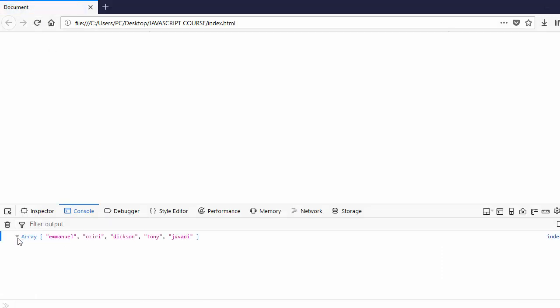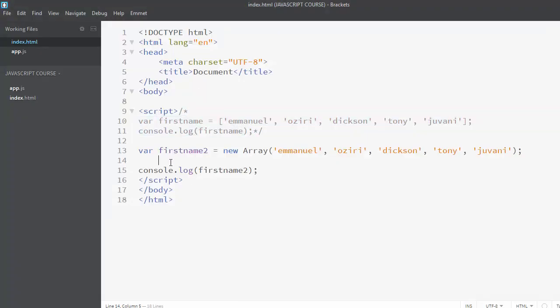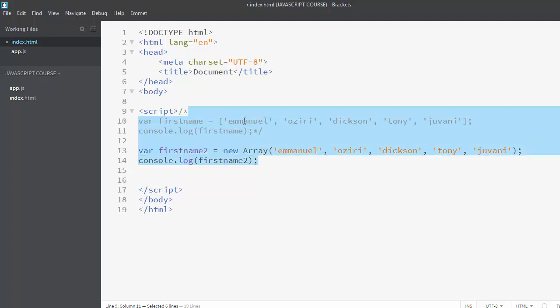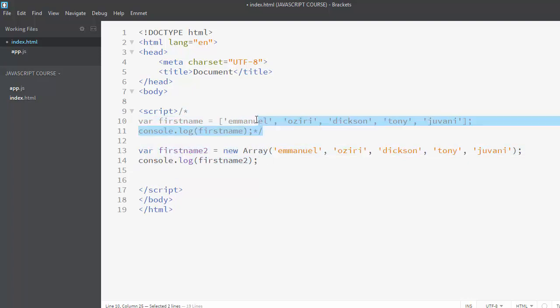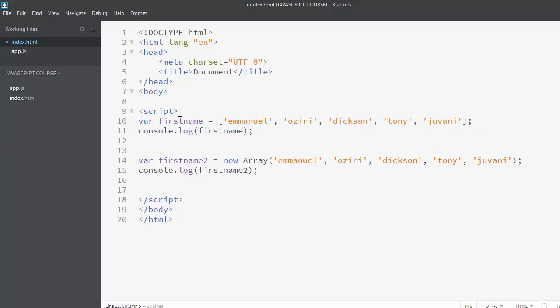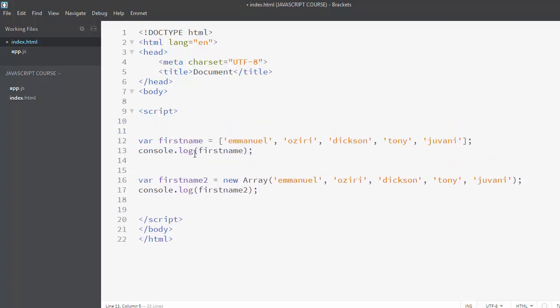Either way you like to create an array, it's all good for you. However, there are pros and cons of using these two methods in creating an array. Firstly, this method is treated as the object way of creating an array. Although arrays are objects, in cases where we use prebuilt named classes or prebuilt named objects already created in JavaScript, we would have a value in the array treated as an object, and I'll show us that in a minute.